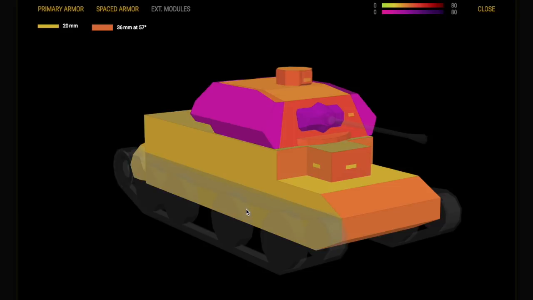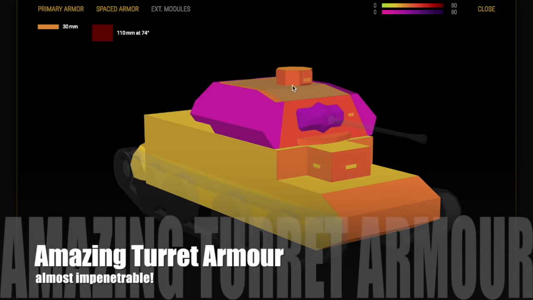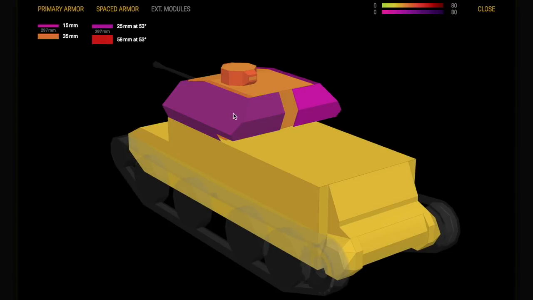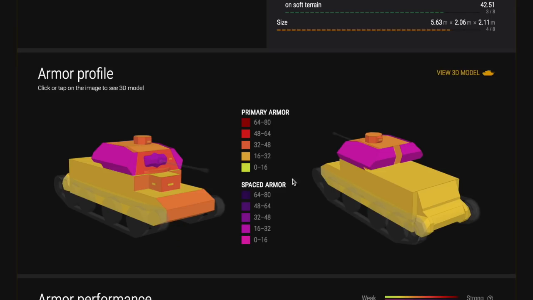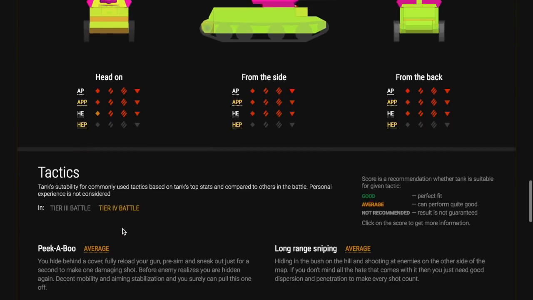So the turret has fantastic armor, as we see here, right? The purple parts are impenetrable. So it's amazing turret armor. Red is almost impenetrable. It's also pretty good on the back as well, although on the hull itself it's yellow, so it's going to be penned. Now, when we look at Tier 2 against other Tier 3s, we see that the hull is very difficult to penetrate. The turret is very difficult to penetrate.